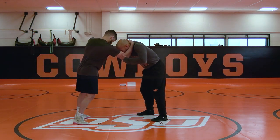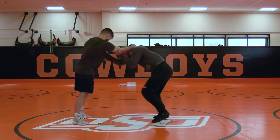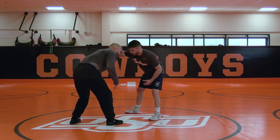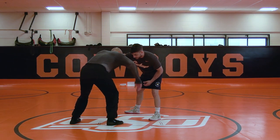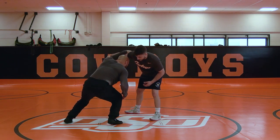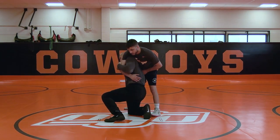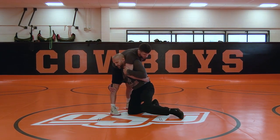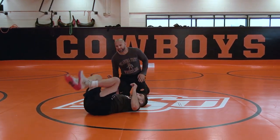I push, I create that distance right here — at least enough distance for me to pass his elbow. Boom, I follow. Now I use my elbow tie to get to my inside tie position. I can hit into my single leg if I want, but right now I'm just going to go right to my fireman's carry. Boom — tight, knee hits the mat. I wrap, knee's coming down, and I'm dumping them right there.